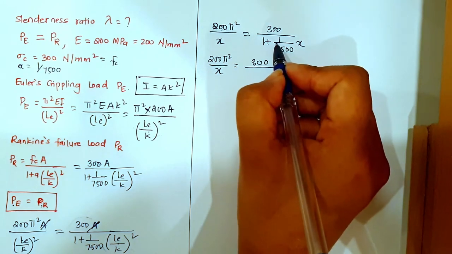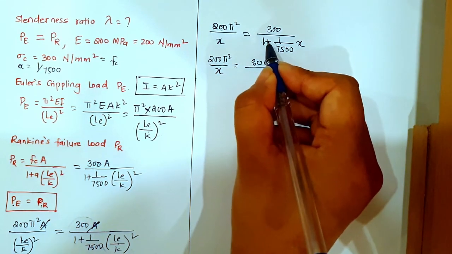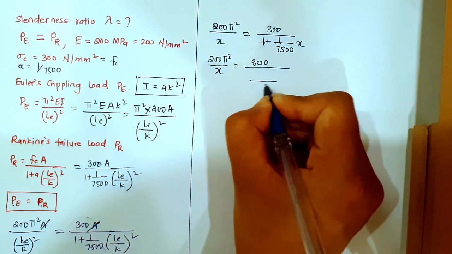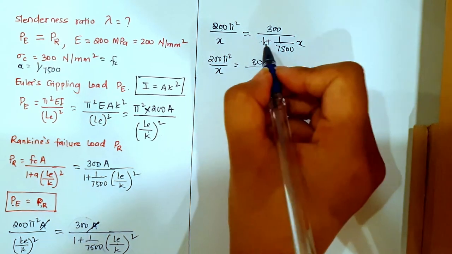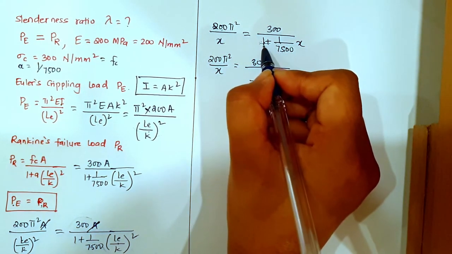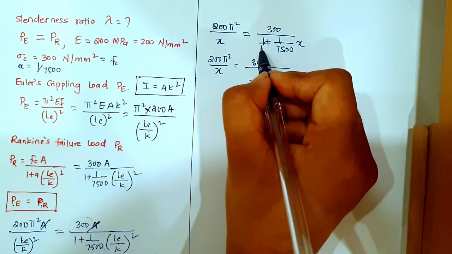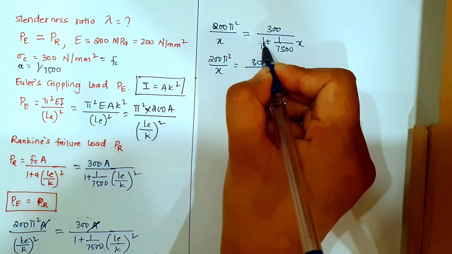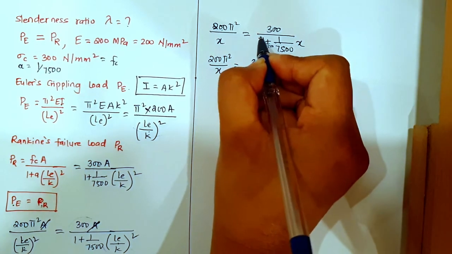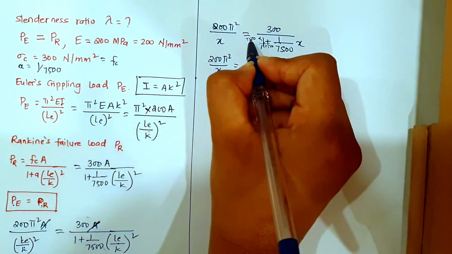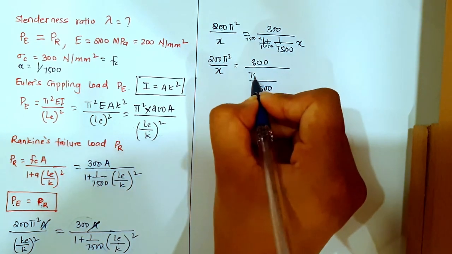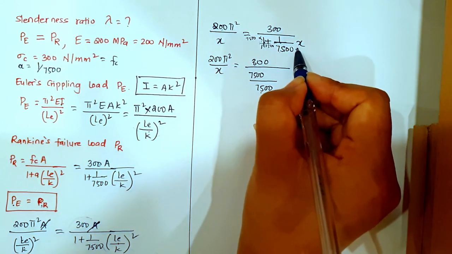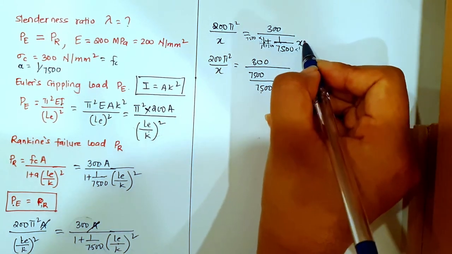Now let me solve this one. Here to add this 1 and 1/7500 X, the denominator for this will be 7500, right? So here I can imagine that there is a 1 down here, so I need to make its denominator also equal to 7500. So what will I have to do? Multiply by 7500 in the denominator, and even in the numerator 7500. So 7500 into 1 is equal to 7500, right? Here the denominator is already 7500, so here I need to only multiply with 1, and in the numerator also multiply with 1.